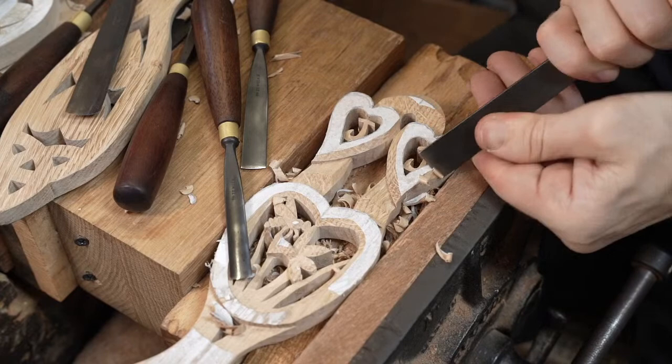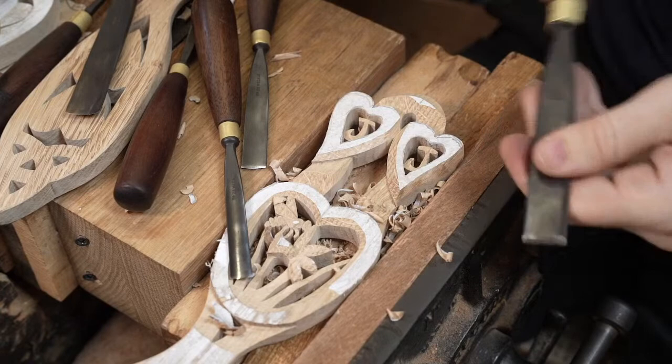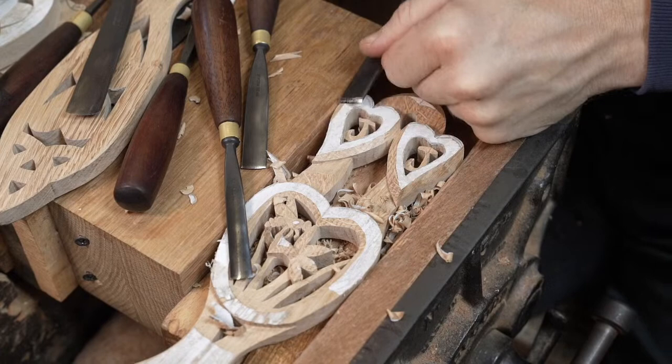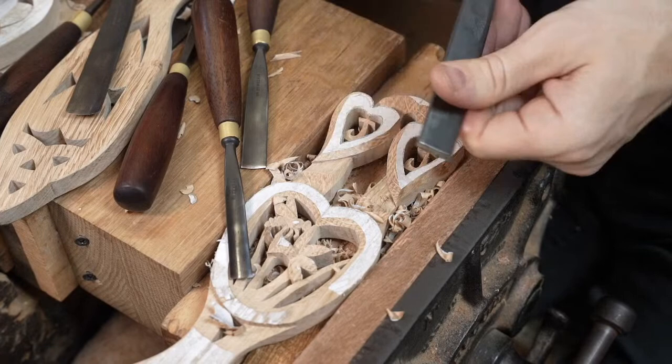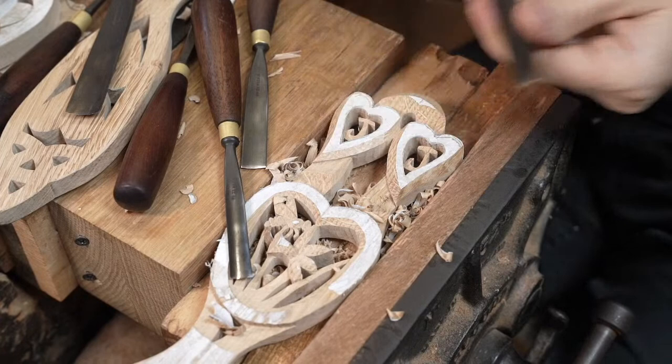And the reason I'm using that as well, at my sons' school, all of the classes are named after different birds. The school logo itself has got a heron on it. They've got a swan class, a robin class, a kingfisher class, and a barn owl class. So we're going to turn all those birds into scroll saw projects. I'm looking forward to that. It'll be a bit of fun.